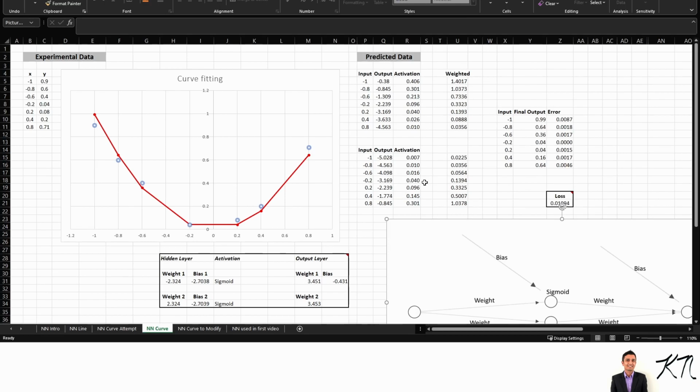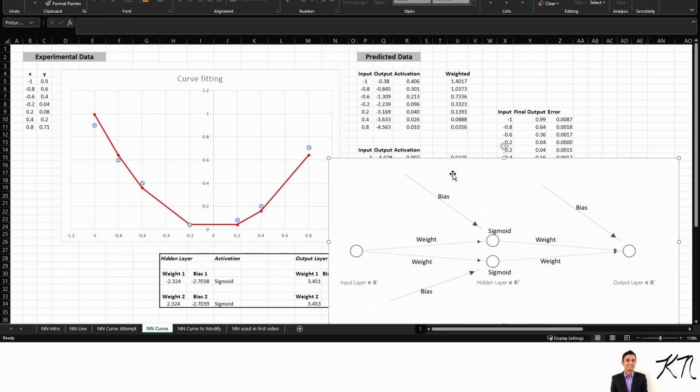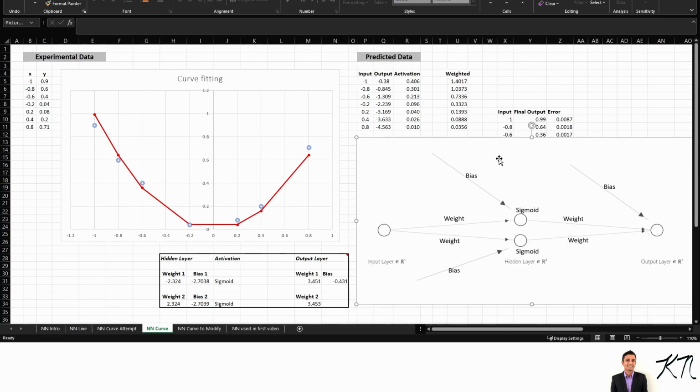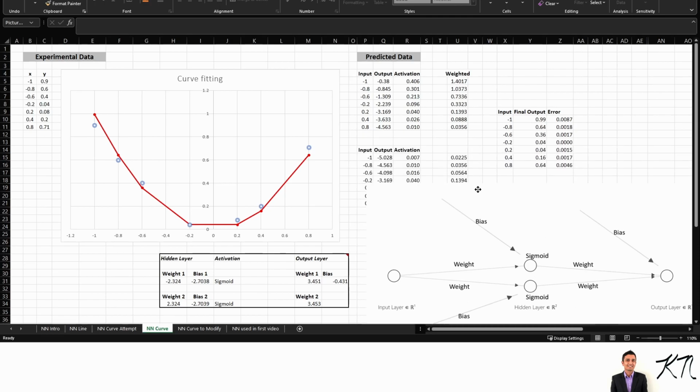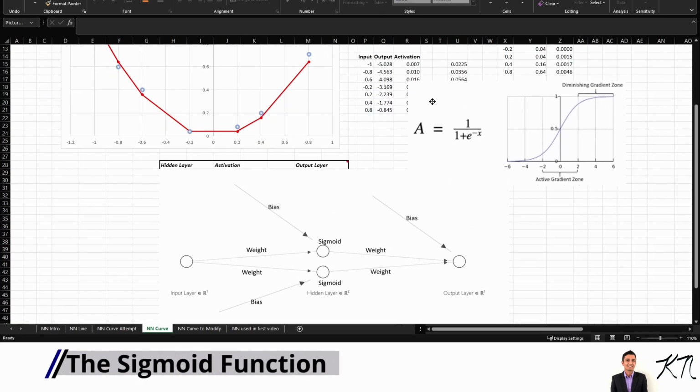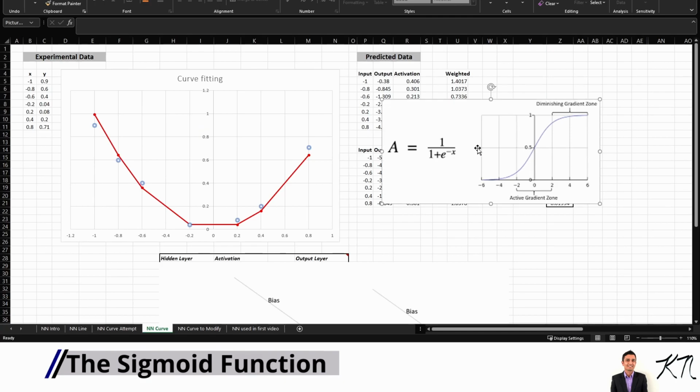Now, instead of taking this directly and going through to the next one, we've got a bit of a complication here, right? So you've got an activation function, and there's a handful of activation functions that you can use when you're creating your neural network. In this case, we're using a sigmoid function. What does a sigmoid function look like? Well, a sigmoid function essentially looks like this.